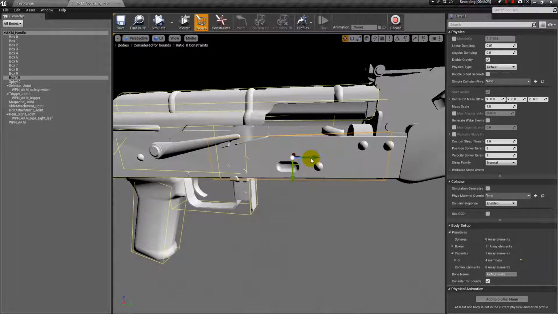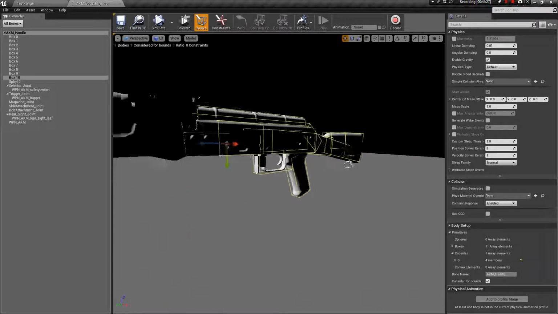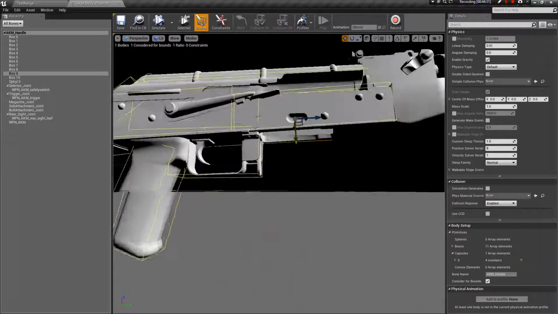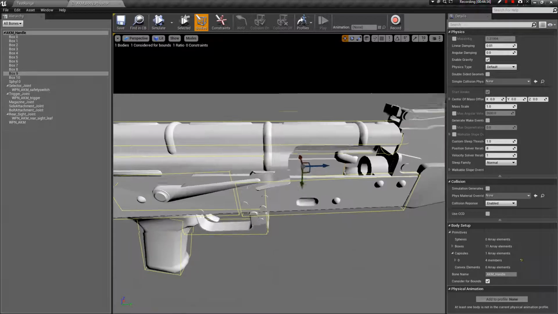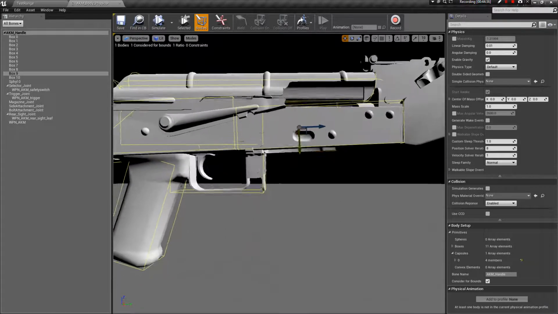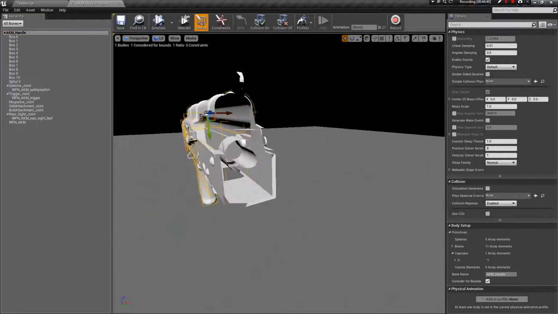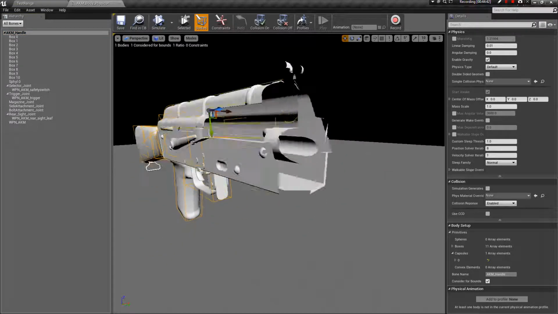I'm going to go all the way up like that. There we go. Now we've got this box going up as the back.